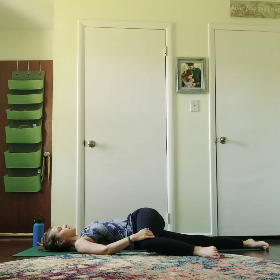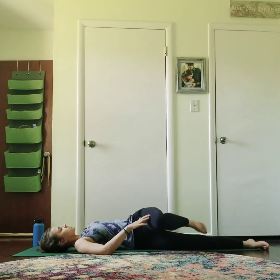Feeling that release in the lower spine, the lumbar, belly, the chest. You're closing the eyes. You turn the head towards the left side of the hand. Come back through the center.